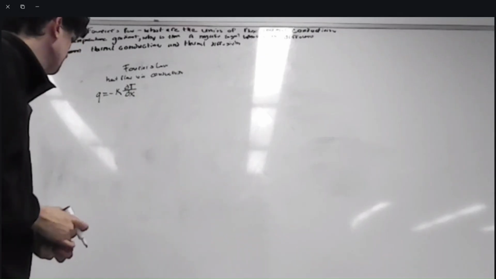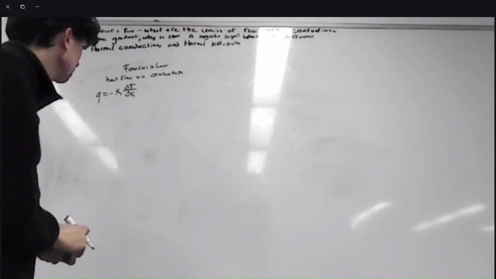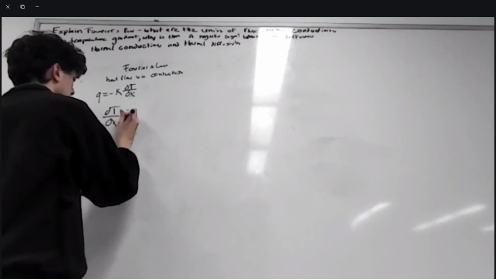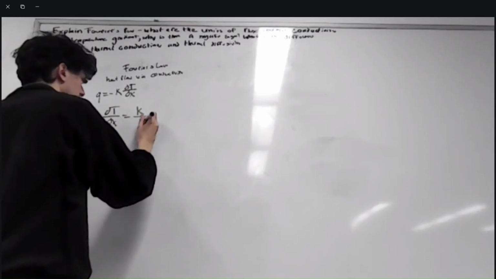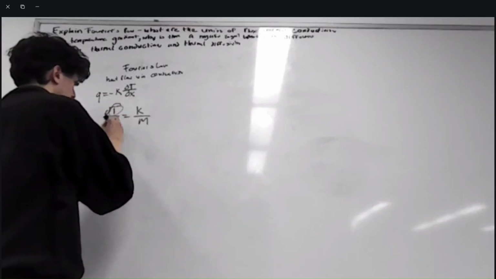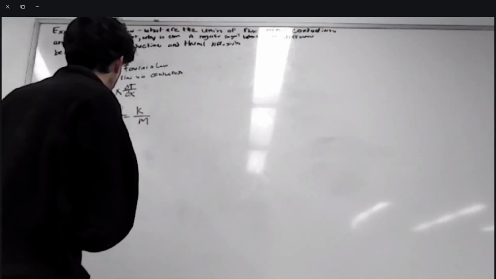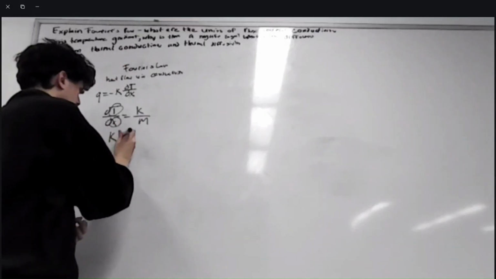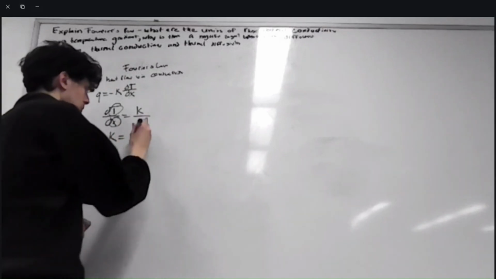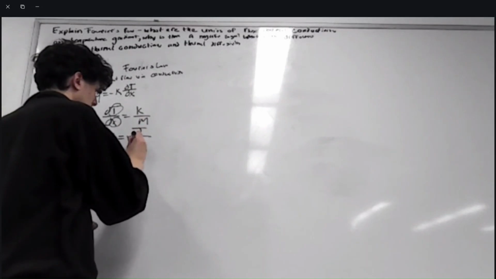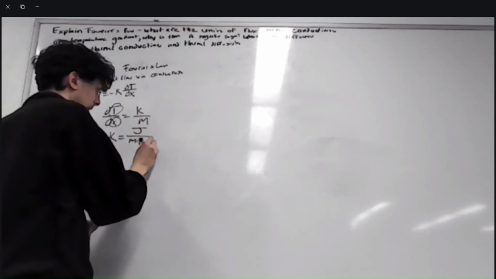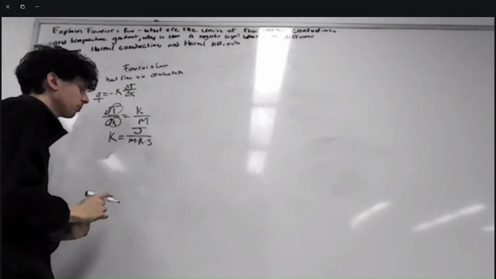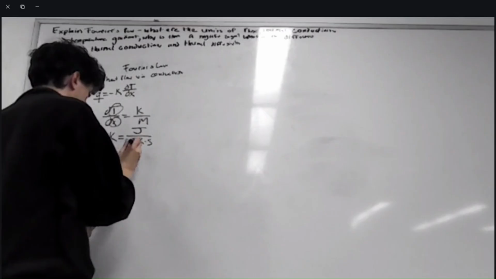So to look at some of these units, we're going to go with them step by step, first attacking the temperature gradient. So temperature gradient is pretty self-explanatory, as we have kelvins over meters, with the temperature and the position over here. And then the next one we're going to go over is our thermal conductivity, which is equal to joules per meter kelvin second.